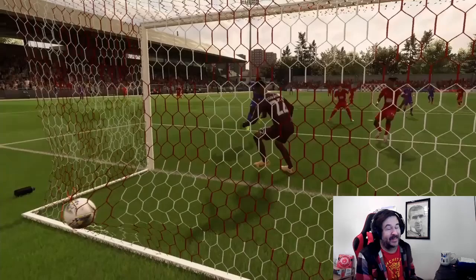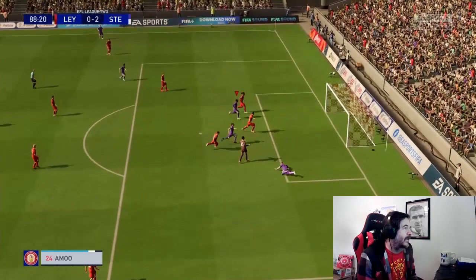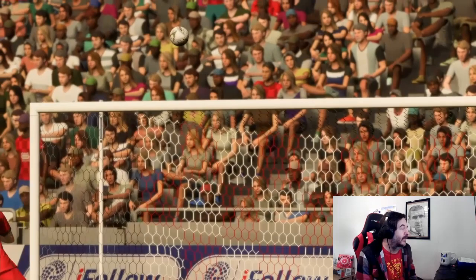Well, not our first choice striker, he's done well. Reeves. Into Norris. Here's his goal. Off the crossbar. Look at that. Vigourou comes out. And he just chips him. And look at this. You can almost hear it. Ding. Off the crossbar.